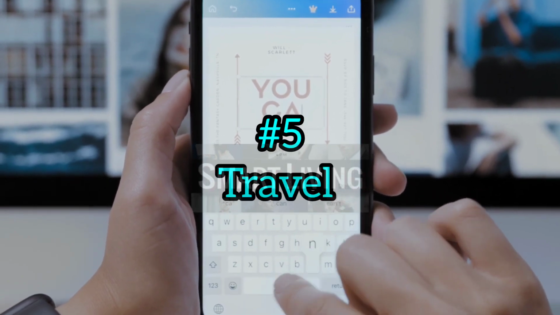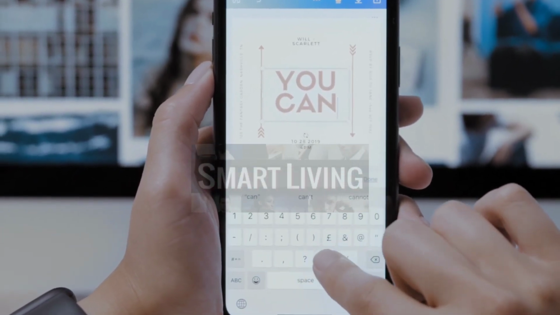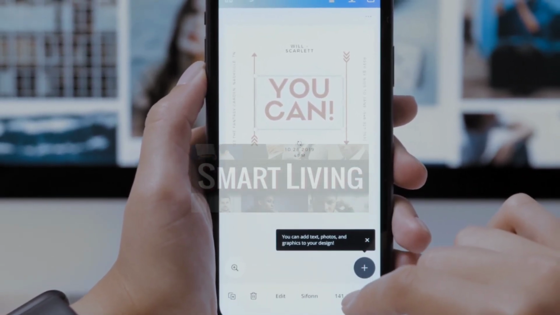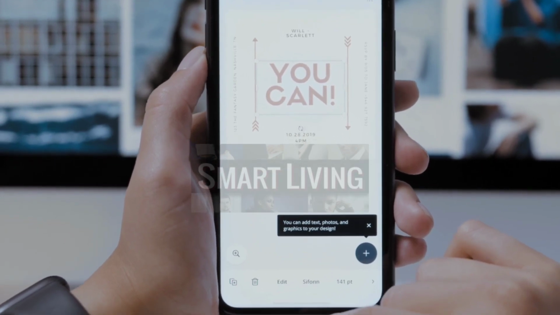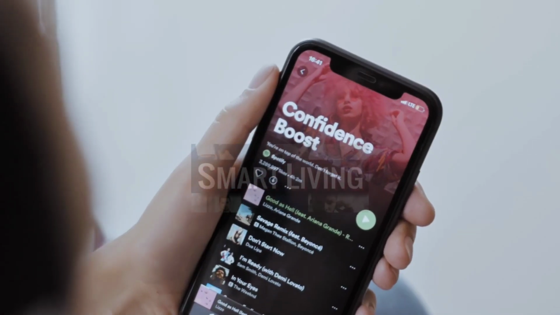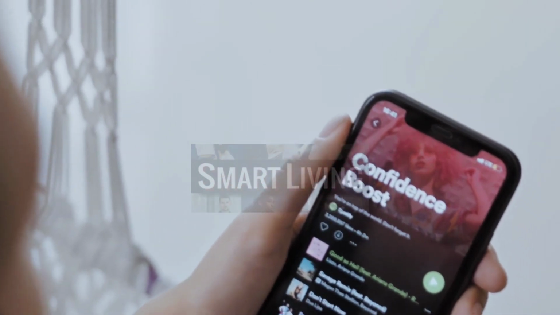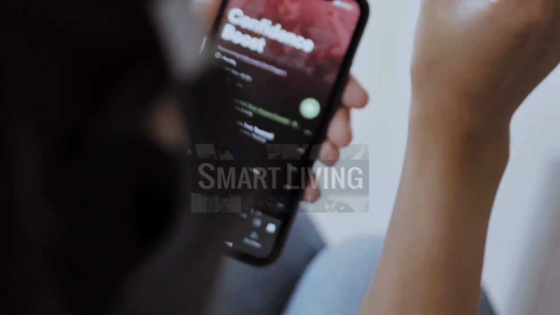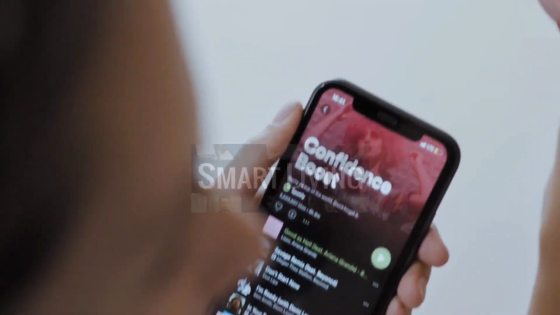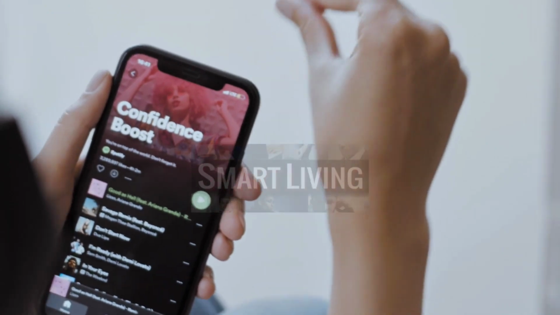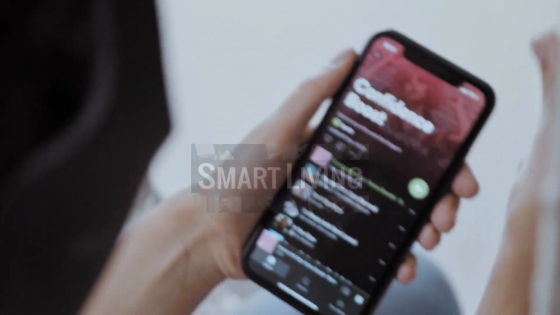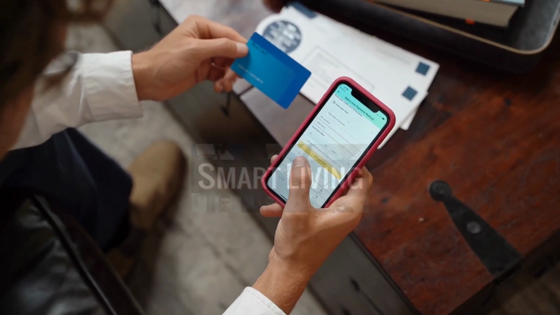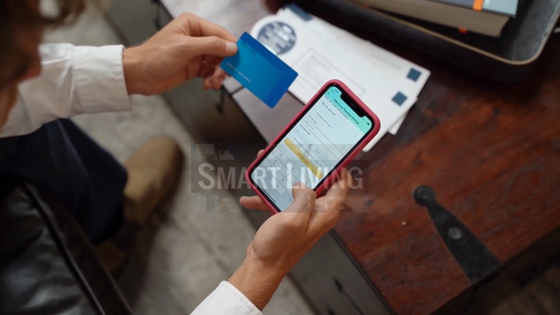Well, number 5 we have travel insurance app. This app works like a safety net that minimizes your risk in an emergency by: number 1, covering unexpected medical expenses; number 2, accident and sickness medical expense reimbursement; number 3, guarding policyholders against luggage loss and trip cancellations; number 4, protecting the insured person in case of loss of travel documents; and number 5, making instant help accessible across the border.